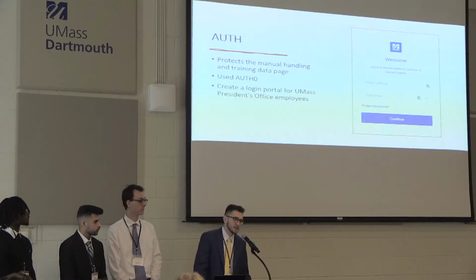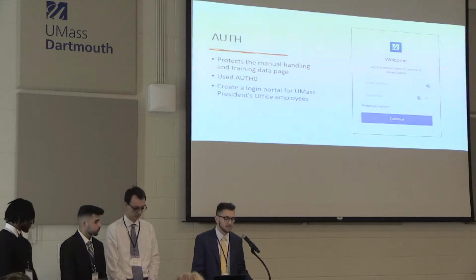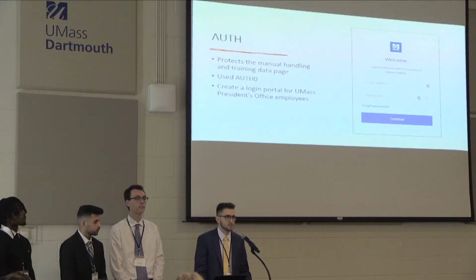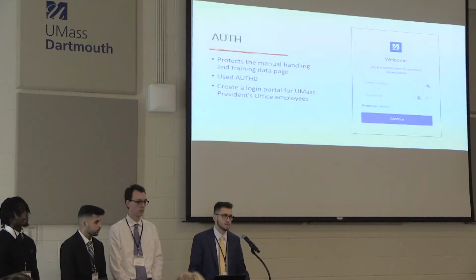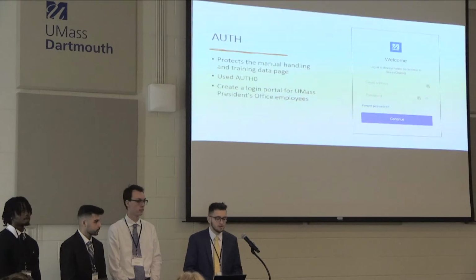Next is our authentication, which is important for our clients since it is a lot of data and it's not exactly sensitive, but you don't want someone to mess with the data. It was important for it to be protected. So our project is protected on two ends: on the API side with an API key, and then on the front end side with just your traditional email and password login.